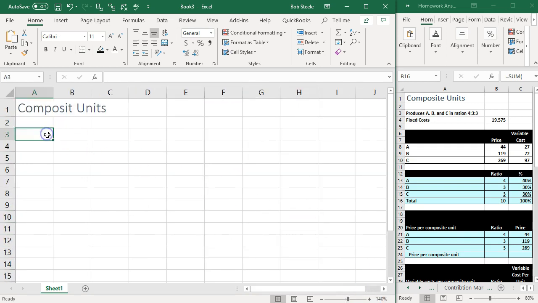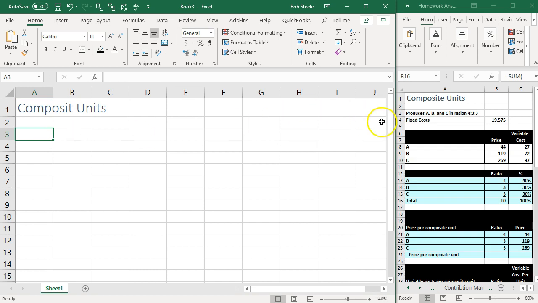And once again, I'm just going to take the data and put that up top on the worksheet. If the data is in a book problem or in real life, what you want is the data up top so that you can make reference to the data and then be able to change it as easily as possible. That's the point of the CVP type of analysis. You want to make a worksheet that you can manipulate as the data changes, because these are all just estimates. We're just thinking about what could happen next year, and this is the best way we can make those estimates. So we have products A, B, and C in this ratio.